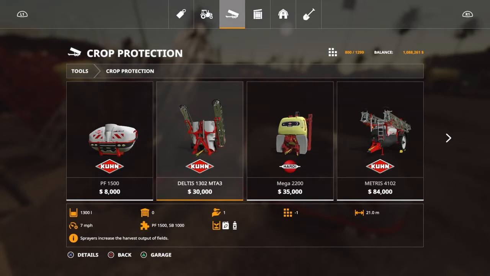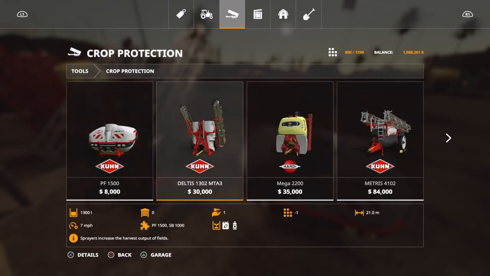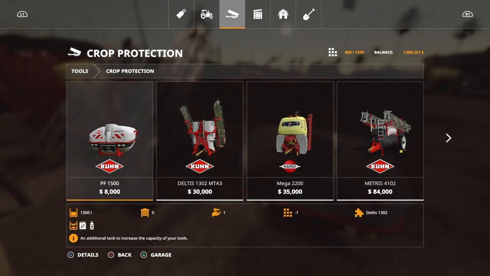The PF 1500 is obviously the add tank that works with it and only works with it. An SB 1000 weight is recommended if you're not using the add tank. Now, there are no extra configurations on this at all. So the maximum price for this is $38,000 for a 2,800 liter capacity. So you're paying pretty much 1,000 more. So 38,000 for 2,800. Sorry, I got that wrong.